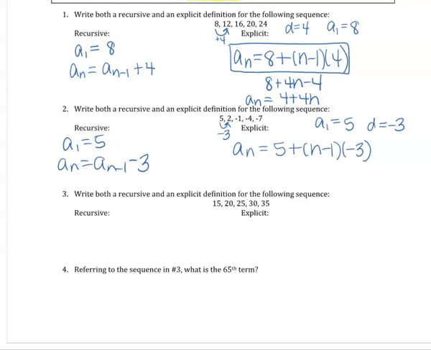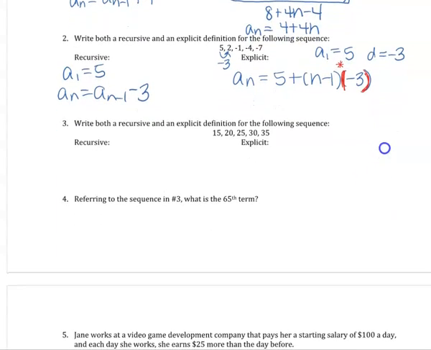Now, notice how I am putting parentheses around d, in both of these cases. If you forget those parentheses, it is very common that students will think that they're subtracting 3 there, but the implied operation is multiplication, so you have to be really careful with that. So, good rule of thumb, just always put it in parentheses and then you'll never be wrong. All right, last example on this page. Looks like I am going up by 5. All right, so my first term is 15. If you want the next term, I'm going to take the previous term and add 5 to it.